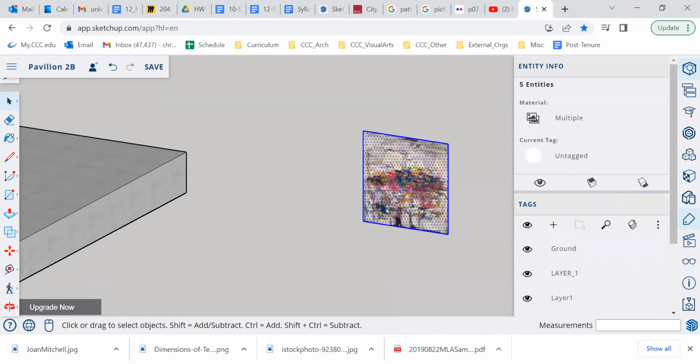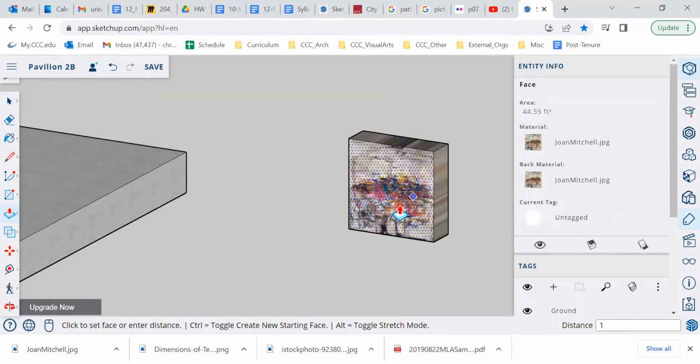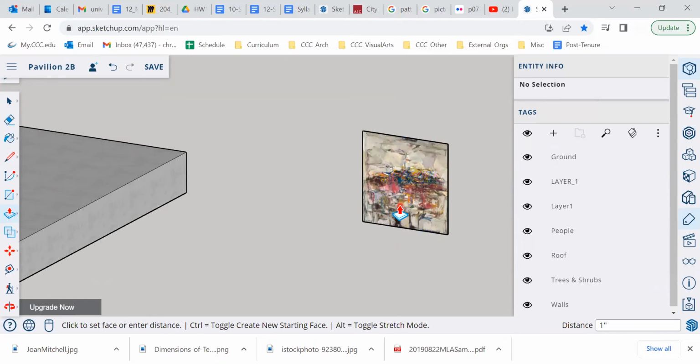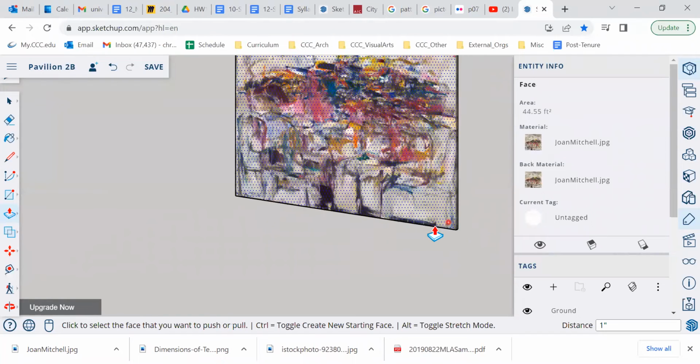Okay, and now those dots indicate that it's a plane that I can then manipulate. I'm going to go to the push-pull tool, click on that face, and I'm just going to give it a very shallow depth of 1 inch. Press enter. Okay, now you may not be able to see it very clearly, but there is some depth to it.